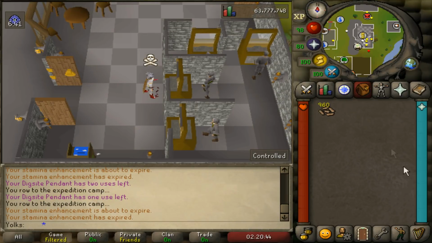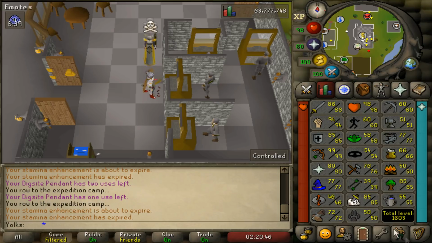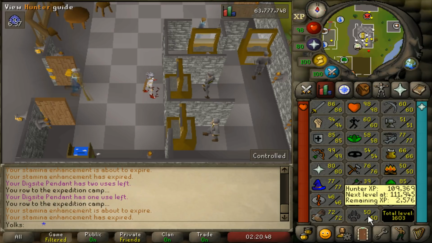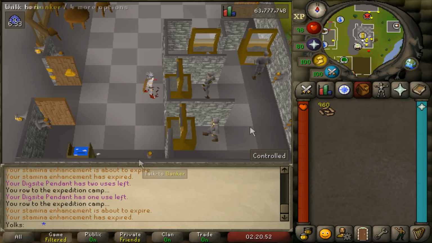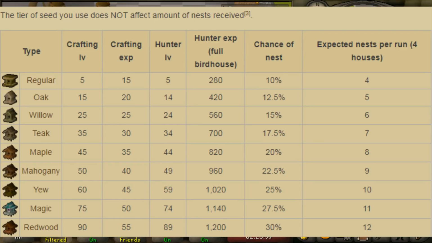What you want to do is look at your stats, your hunter and crafting levels. Right now my hunter level is 50 and my crafting level is 76. Going onto this chart right here, it shows you exactly all of the different birdhouses that you can build. Depending on your hunter and crafting level is what you can make. For me at least, I have 76 crafting and 50 hunter, so the best thing I can build is the mahogany, unfortunately.